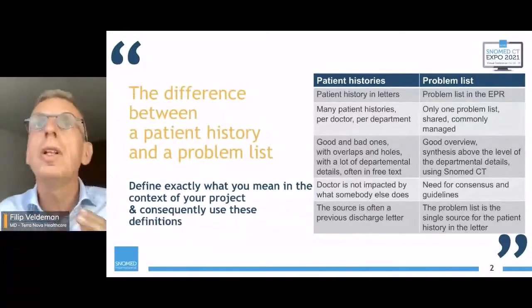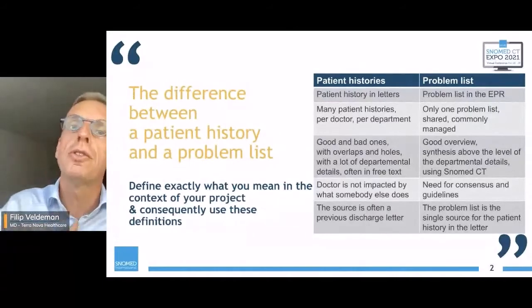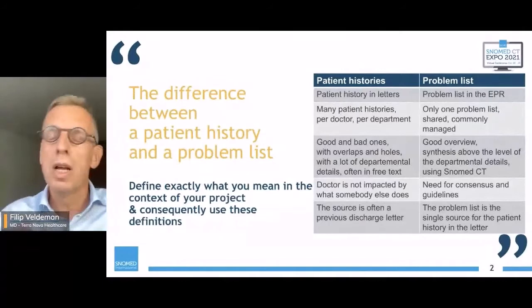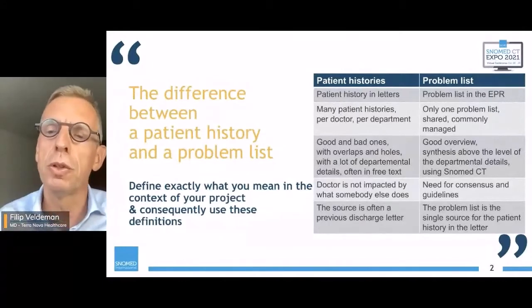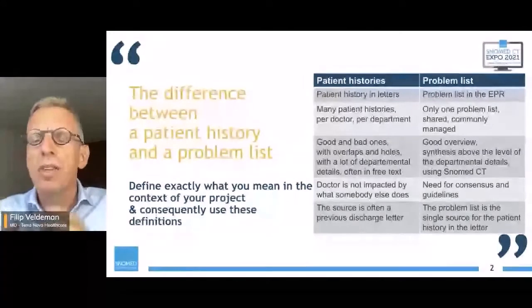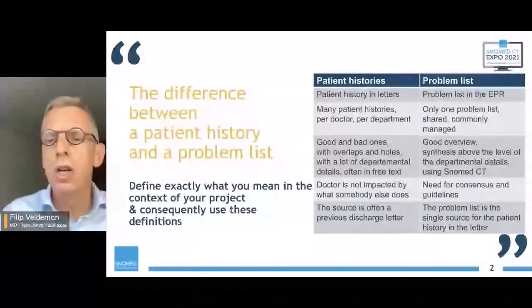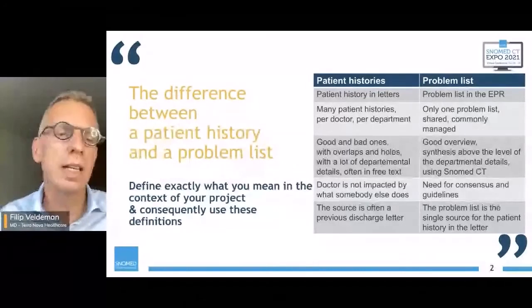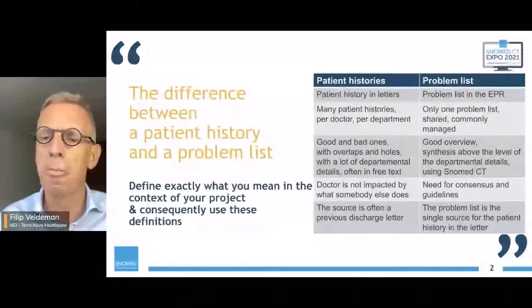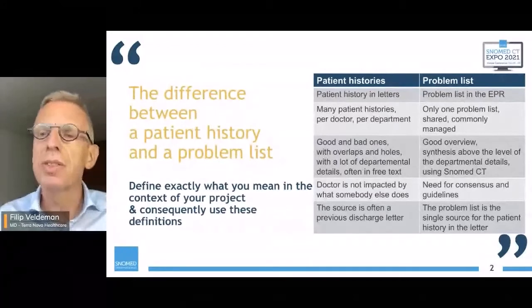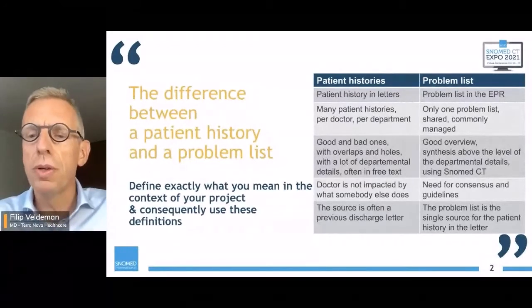That is useful and meaningful for the pediatric surgeon, or for a cardiologist, or for the different specialties in the hospital, so not diving into all specialistic details of your own specialty. If you have only one, and you manage it there, you also need consensus and guidelines on how to do it. I'll come back to that later. This problem list is basically the single source of the history in your letter. Instead of copy pasting like before, you will use that as a source to drag information to your letter.